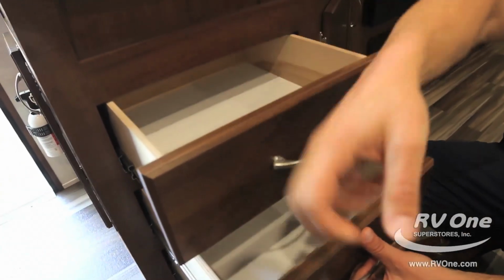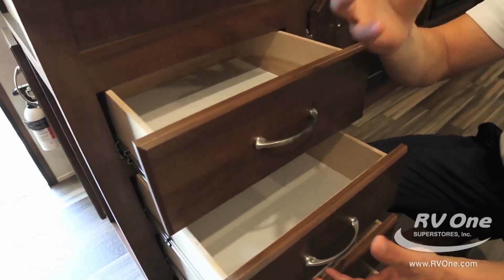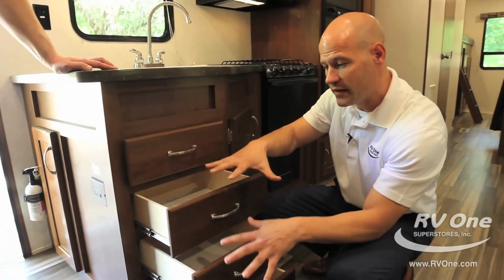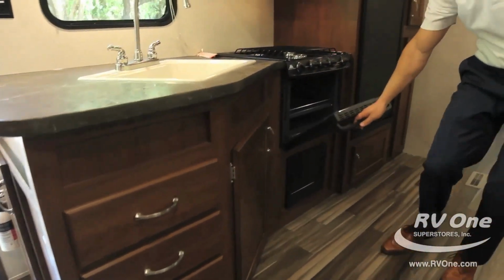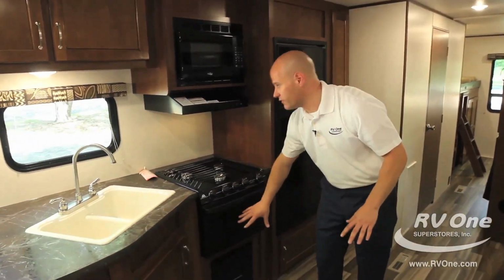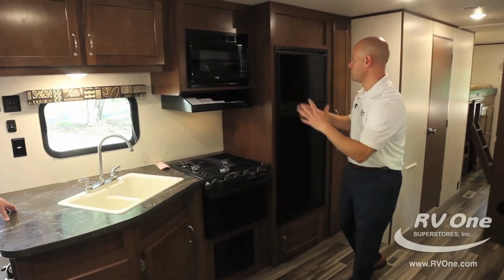The other brands, what are they using? Plastic. It's all wrap board, or some of them use plastic. I see nowadays a composite type of plastic, but not Jayco. Tons of storage, 75-pound ball bearing drawer glides. That's a big feature, plus just tons of space. You have the huge oven. Again, most brands in this range, they're going to cut out either the oven or the microwave or something else because they want to save money. Not Jayco, loaded up in it.